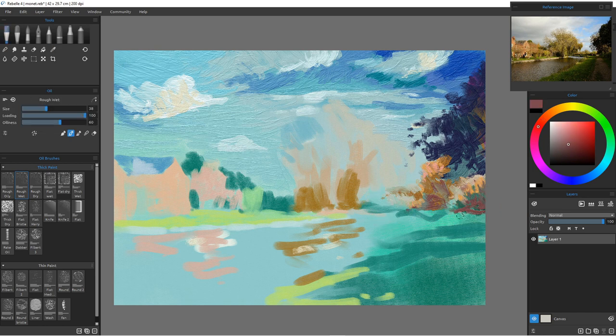I think I'm going to use this colour here. Put my little bush in. A series of bushes there. The hedge. This little hedge goes up to the edge of those trees. Just a bit higher up than that. About there.